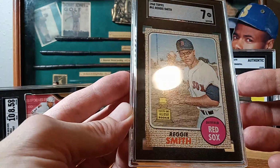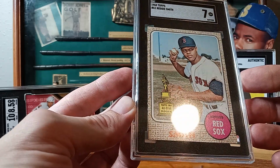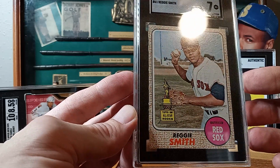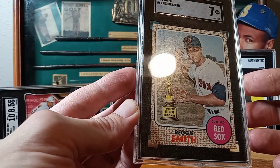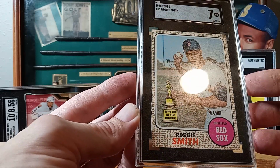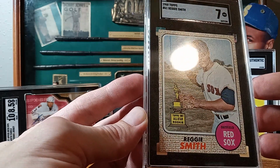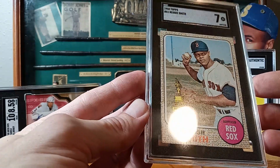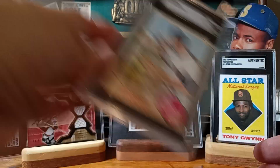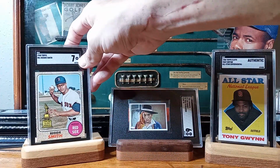It met the standards of a 9, so I don't know what they saw, but they've been really hammering me on the 1960s cards. The 1968s, at least. Well, some of them. It's weird, actually. Some of them, they're extremely generous, but I don't know what's wrong with it. I don't know how it's not at least an 8, but either way, I think there's a little bit of value there. So if anybody wants this, it's for sale. It's not a rookie, so. Great career he had, though. Reggie Smith, Rookie Cup.